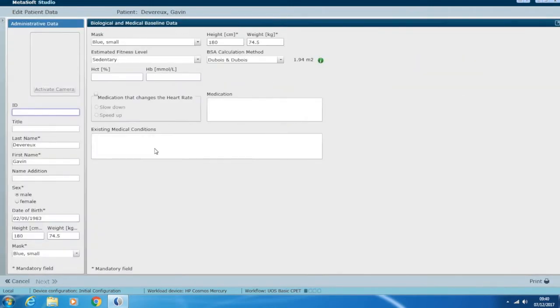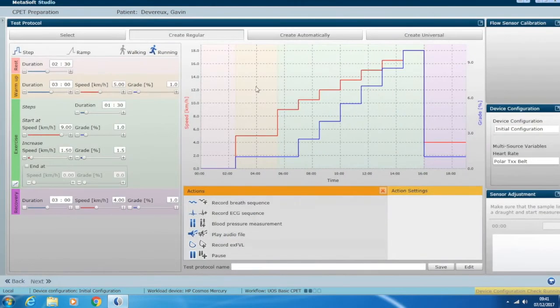And then what you're presented with is just the person details again to check, and the size of the mask up here. If you've already entered in the person's details, then of course this should be correct. You would normally check for weight again. So if you were testing me, for example, you might recheck my weight if it had been a few days or weeks, or of course more since you last weighed me. But it's just asking you to check this. And again, next is sort of flashing or pulsing for us, so we'll say next. And then it takes us on to the protocol selection.